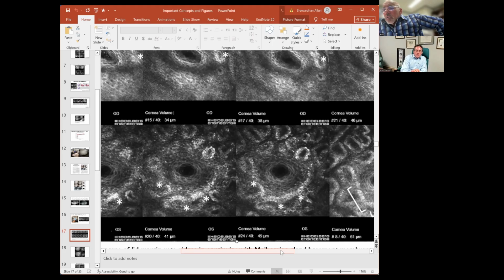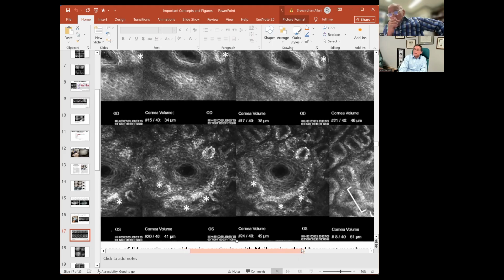The ridges, as we go deeper, are the ones that either are in continuity with the basal epithelium and basal membrane, or they differentiate into the basal epithelium and basal membrane. I personally think they differentiate into them. And that's important because the health of those ridges correlates with your gland area and your number of acini per gland. Very important.